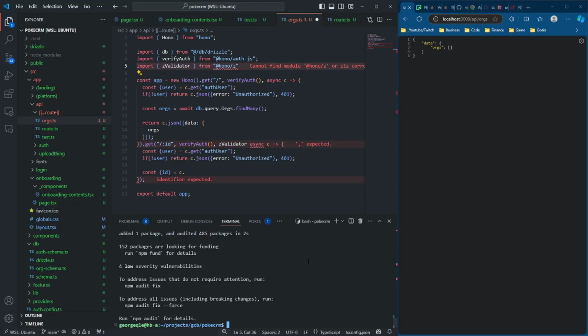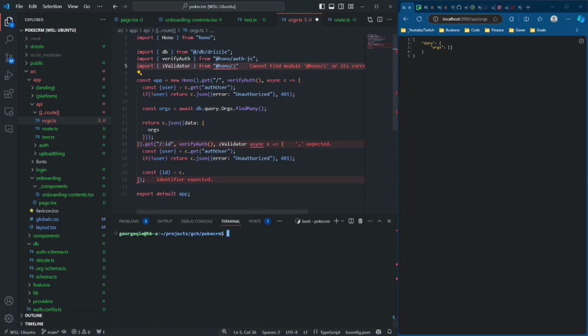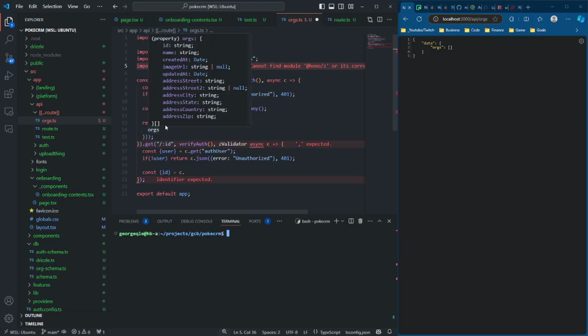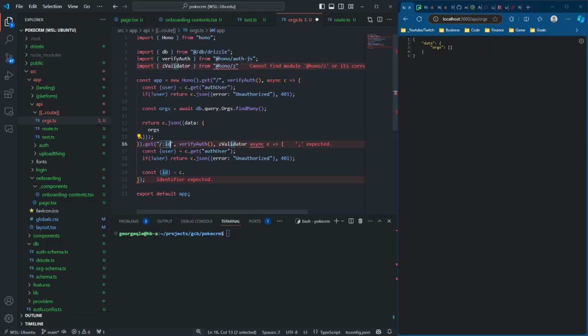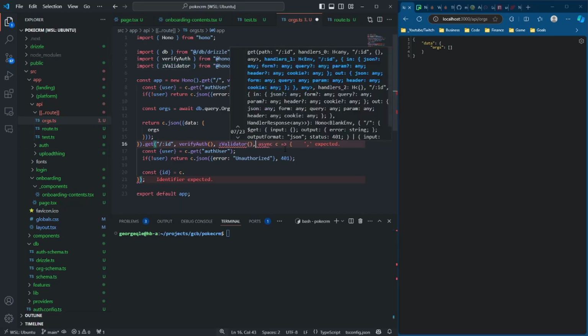So if you remember when we were doing the email form, we had a way to use Zod to verify that things are of the right type. So we want to make sure that this ID corresponds to the same type that we specified here within our org. So we wanted it to be a string. And so we need to make sure that this passed parameter here is also a string. So now that we have that, we should have it up here. There we go. Zod validator. In the future, that should just autocomplete for us.